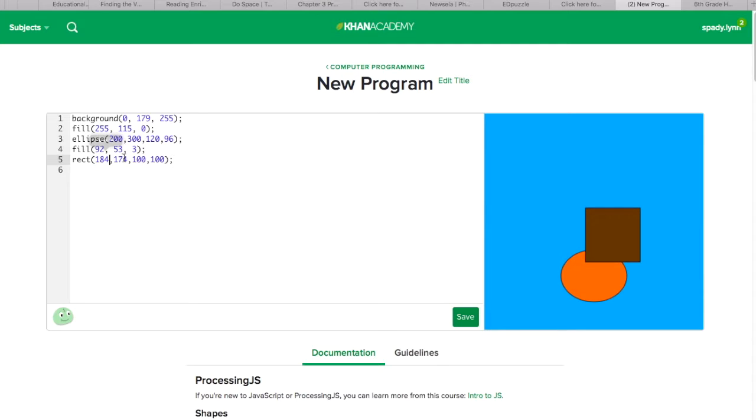Those 4 numbers all are directly related to that rectangle somehow. So the first number is the X value, so how far left and right. The second value is the Y, and then the third value tells you how narrow it is, and the fourth value tells you how tall it is. So it looks like he's making a stem. Notice that he's going to put in a 5th value, and that 5th value adds some curves around the edges, so it looks a little bit neater there for his stem. So there he has one pumpkin using 5 lines of code.